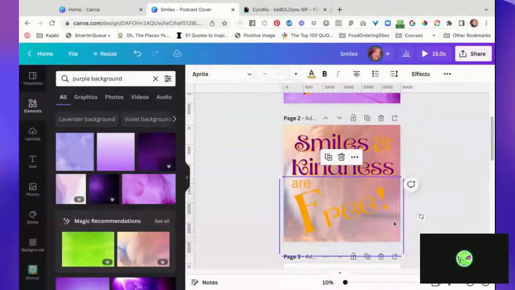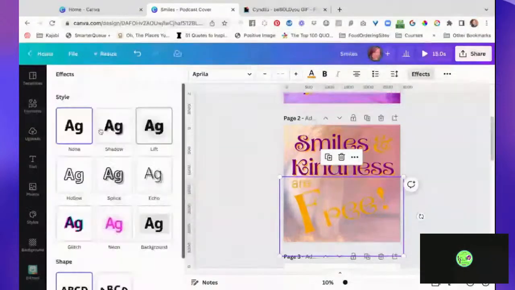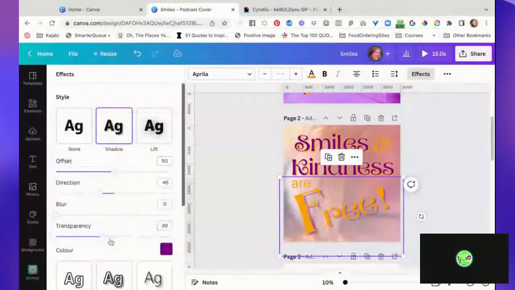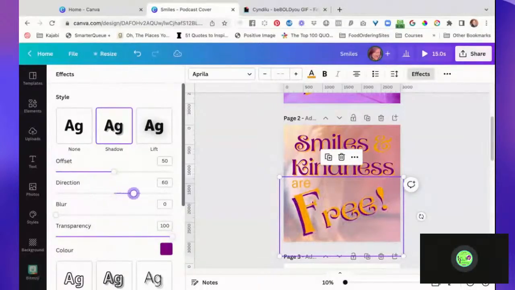Okay, so I want to grab just that. I got to make sure I click in a place that it does the flocks, and that way it's applying it to both of these items. Okay, so we're going back over to the effect, going with the background, opposite, and taking it all the way up. Moving the direction. And then I want to pull this set over because I don't want it quite so far off, especially with the F. Okay, so I need a little more offset. There we go.